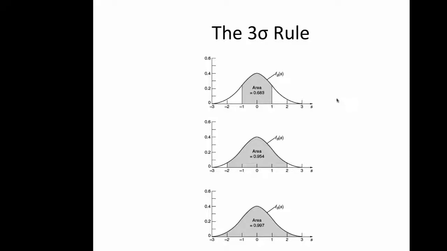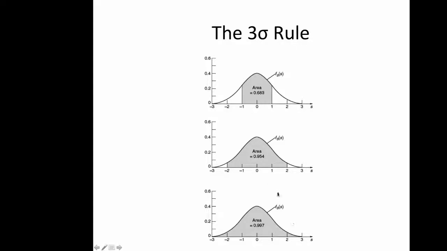If we take, in this case, the standard normal, and we look at one standard deviation, the area associated with one standard deviation, in other words, the probability that we are between plus 1 and minus 1, that area is 68%. If we look at 2 standard deviations for our standard normal distribution, we go from plus 2 to minus 2 in our area, and that now occupies 95%.